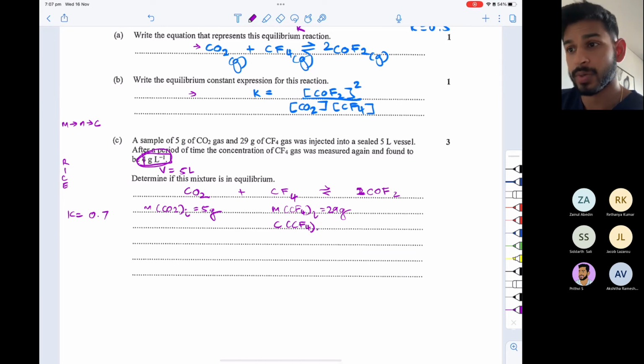We don't know. Do we all agree? Right? There's 4 grams per liter. The core question is asking us, is this mixture at equilibrium at that point in time? And we're answering that question. So I'm just going to put time 2, right? You can write T2, something along those lines. And that's equal to 4 grams per liter. Good. So, Brittany, what do I do now?